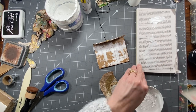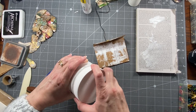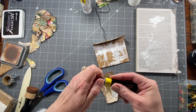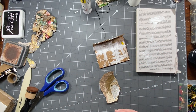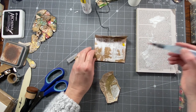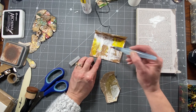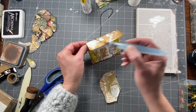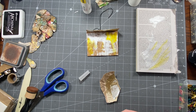And I think I need more yellow, so I think I'll put a little bit of yellow on there. Just a little. And this is, again, my watercolor. And this is obviously a very odd way to do it, but this is called lazy man's way of watercoloring. I just want the color, you know what I'm saying? So I just want to come in and move it around. I'm not painting a picture, so I don't need to do some big fancy thing. I just want to get some of that color in there. Okay. And it ran, and I'm fine with it.